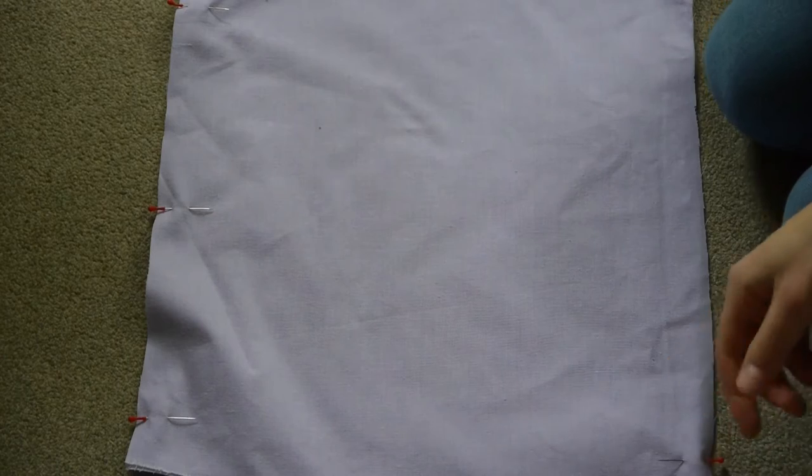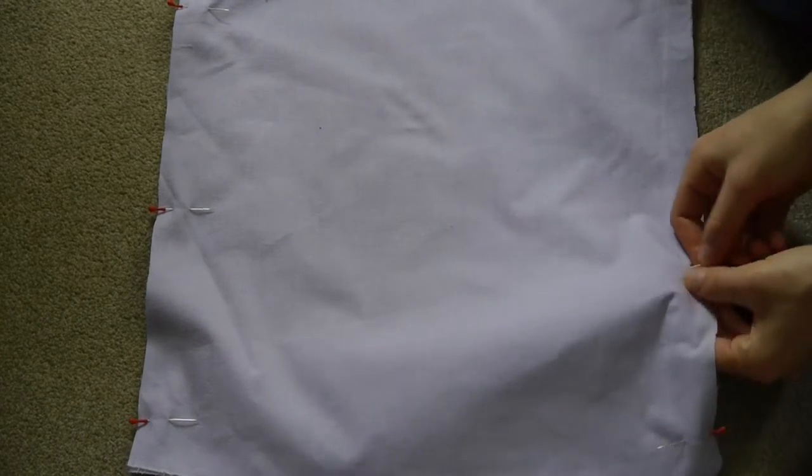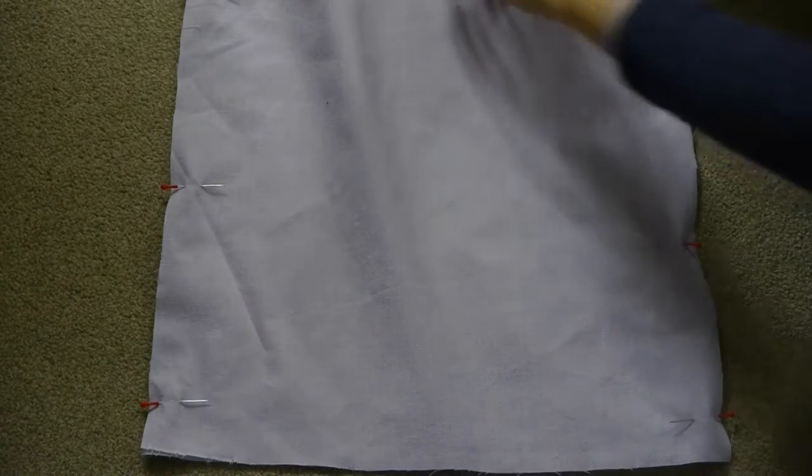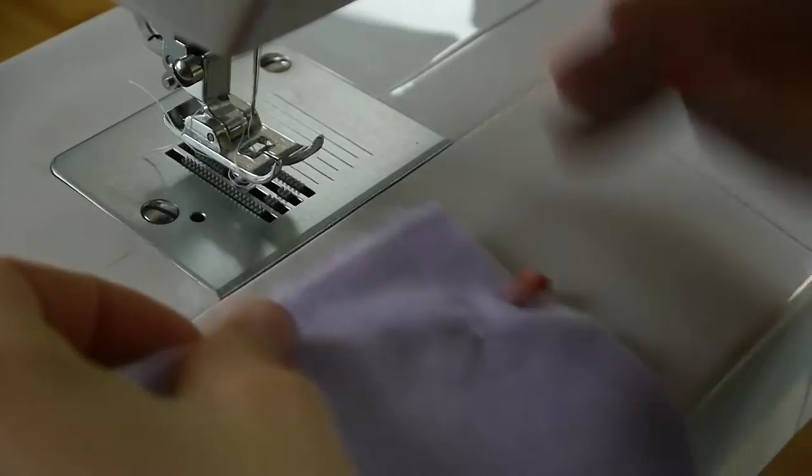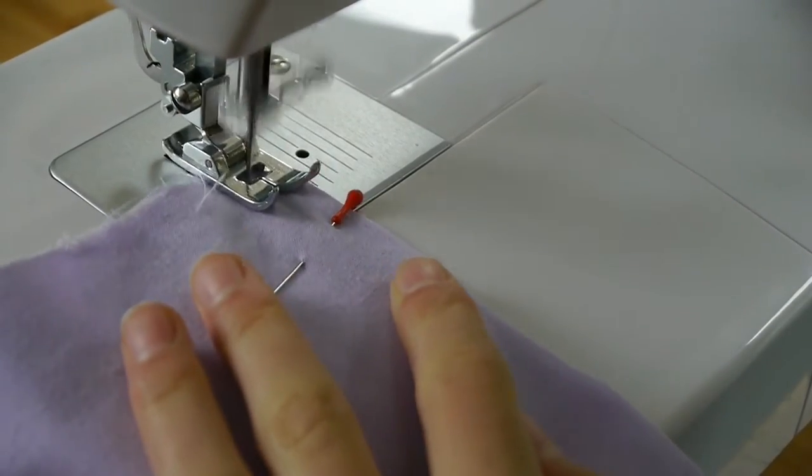Place the tote bag pieces right sides together and pin. And then we'll sew around three sides of the bag, but of course the top will stay open.